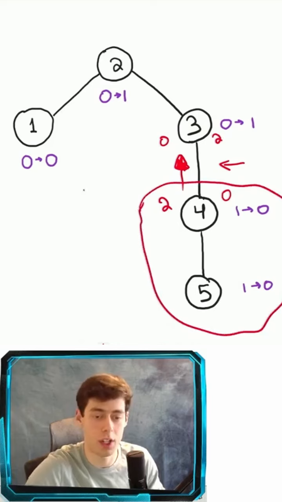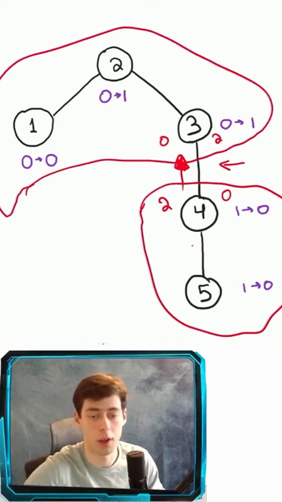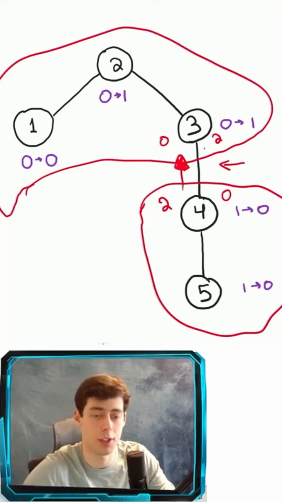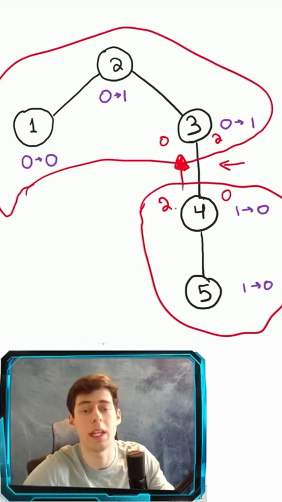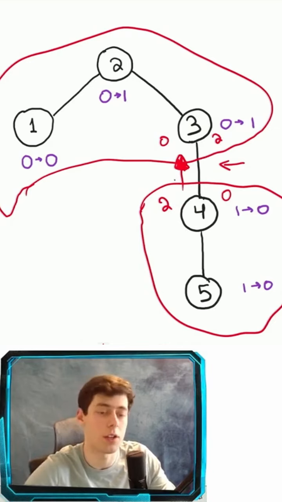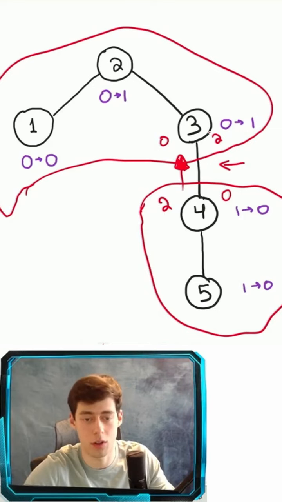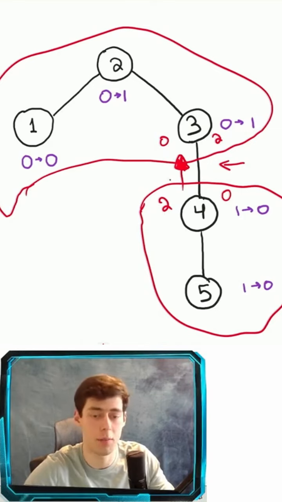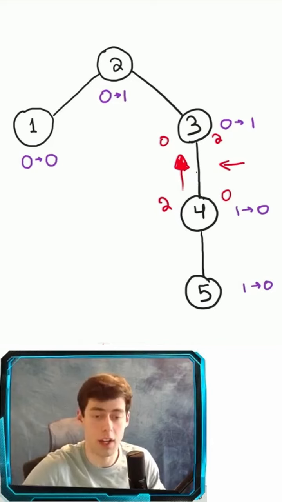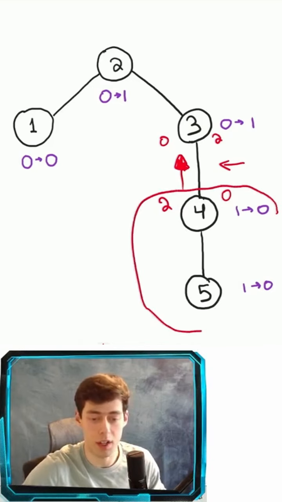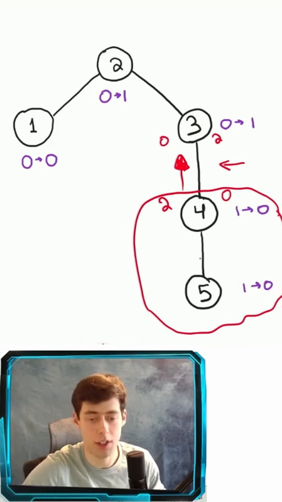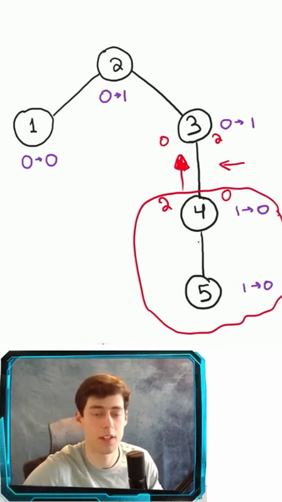So what are we doing? We're considering the 2 components that would be formed if we removed this edge and just counting the number of 1s we have initially in each component and the number of 1s we need to have in the target configuration in each component and just comparing those. And so the difference between each of these values we'll call the imbalance of this edge. So 2 minus 0, or the 2 up here minus this 0, that's the imbalance of this edge. So if you take this edge and then consider any one side of it and count the 1s that we currently have on that side and the ones that we need to have on that side, that's the imbalance of this edge.